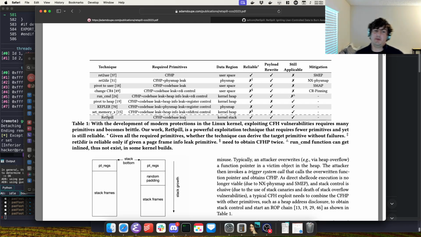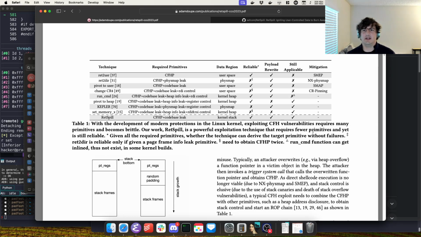Assuming we know that, we can do all of this, and we can do it reliably. We can actually run our payload multiple times, which is kind of cool, and it is fairly resistant to a lot of modern mitigations.